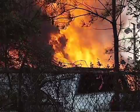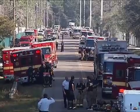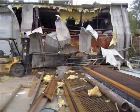This facility housed multiple types of chemicals. That was a kind of a mass storage of everything you can think of, and it was all mixed together and it was all burning together. And from our perspective from the hazardous material side, it makes kind of a worst-case scenario. Damage from the explosion was so severe, 4 nearby buildings were condemned.